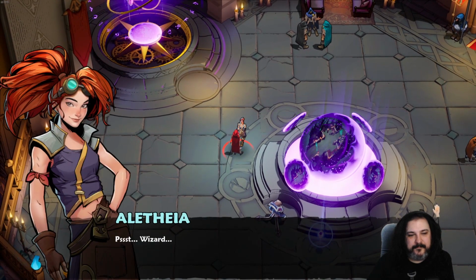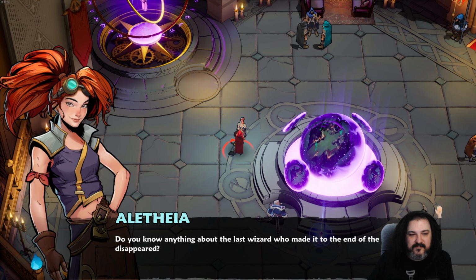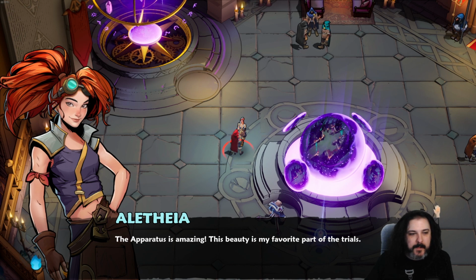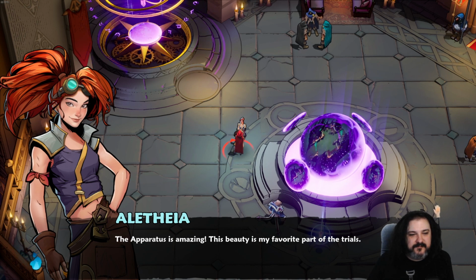Psst! Wizard! Do you know anything about the last wizard who made it to the end of the trials and disappeared? Hey, that was me. Oh, crap! My Aunt Mulan is watching me. The apparatus is amazing, right? This beauty is my favorite part of the trials.